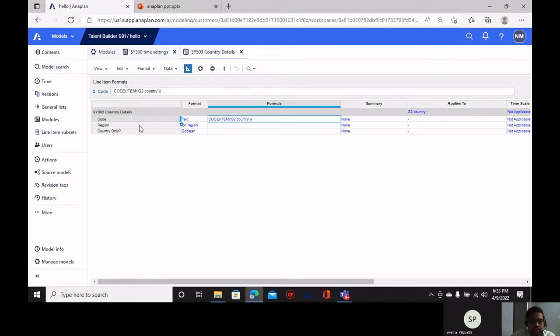Now the formula has been placed for the region. Let me say parent of item of country.